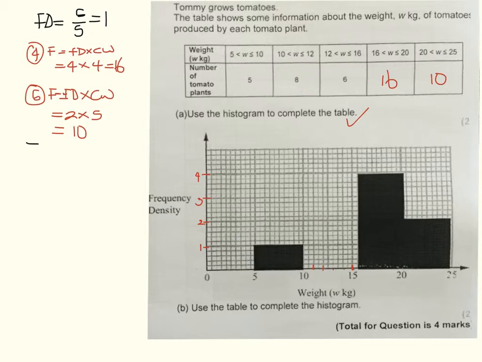So let's separate my calculations now, because I'm now doing something completely different. Obviously, if you haven't guessed yet, it's the frequency density I need, because I need to know how tall that bar goes. So frequency density is frequency over class width, and the frequency for that second bar is 8. The class width is 2. Just double check: frequency is 8, class width is the difference there of 2, and that's going to give us 4. So this bar goes all the way up to 4.